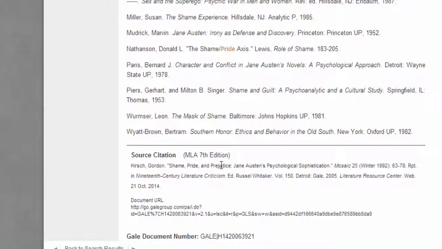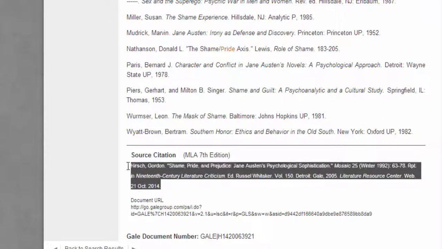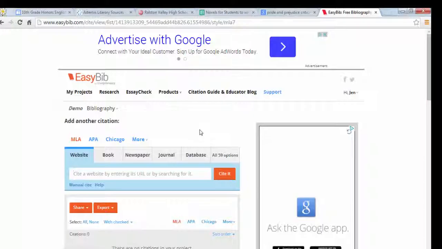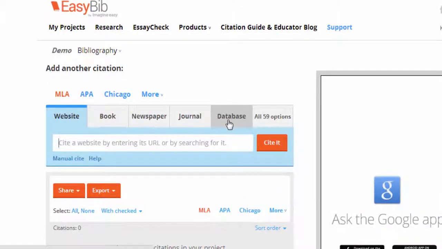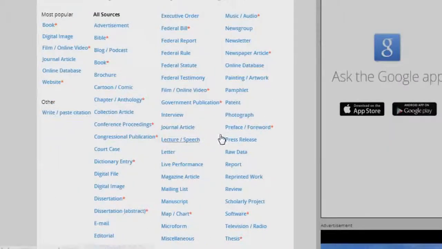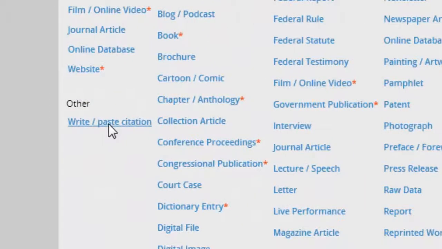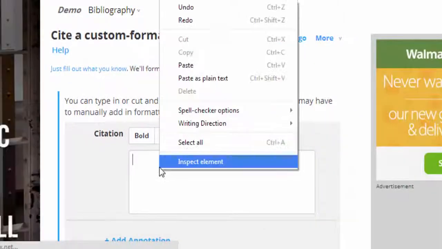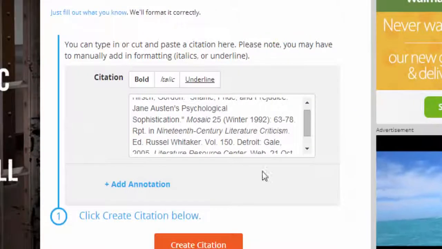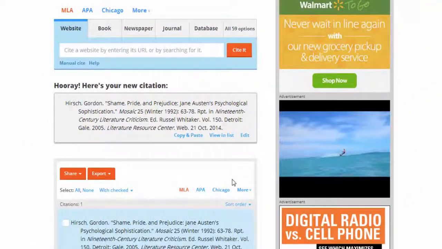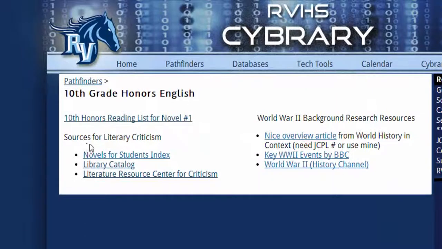Now, if you are an EasyBib user, let me show you how to easily integrate this into EasyBib. So I'm going to copy this exact location, which is in MLA format, which is what I need. And although it may be tempting to use the database tab, it is really much simpler than that because the literary resources from Gale database already builds a citation for us. So if you're using EasyBib, just go into the All 59 Options tab and choose the other, right? Paste the citation. So now all I need to do is paste in that text that I copied from the database and choose Create Citation. Looks lovely.